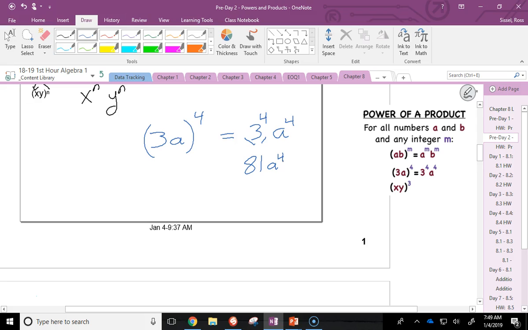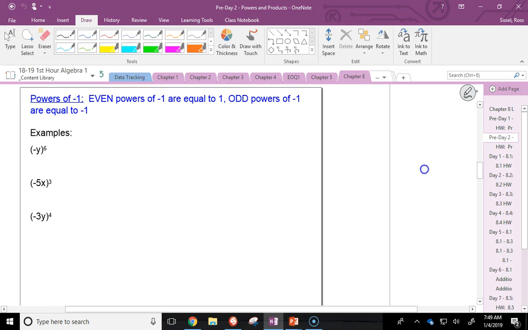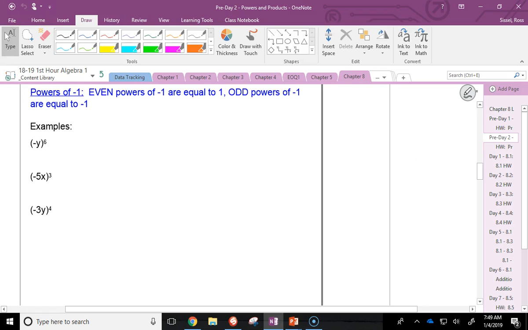Really, I think the biggest thing that we're going to have troubles with today is mixing up yesterday's when do we add the exponents and when do we multiply. So, we'll keep moving forward. We'll get over kind of the rules and then we'll get into some examples. This one's not too hard as long as we pay attention to it. It says powers of -1. So like here we have a -y, -5, -3.